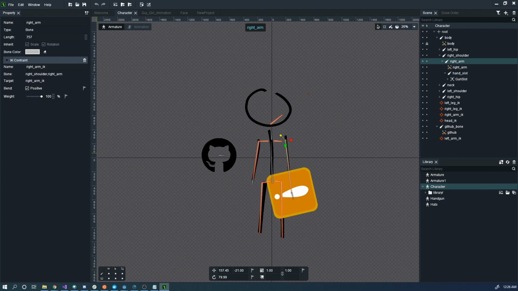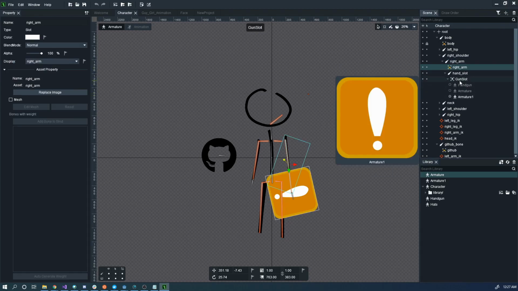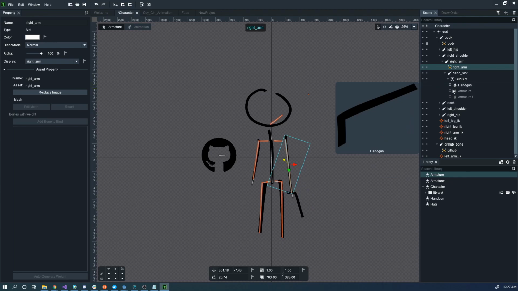Before I go through specifically how to do stuff within Godot Dragonbones, I'm going to quickly go over what a Dragonbones project is made of, in case you don't know. Your entire file is called an armature. You see how when you create it, it's always called armature. That is basically like a skeleton with everything defined underneath it. The armature itself has bones, as you can see, and the bones have slots inside them. Each individual slot can have multiple displays, and it will display one at a time.